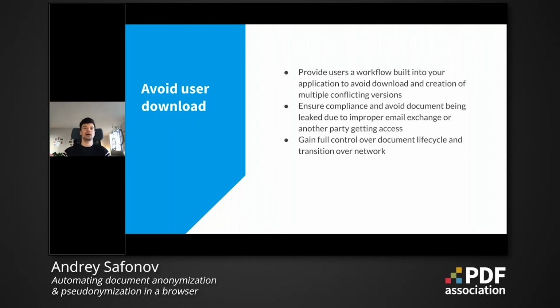And as we know, email is not very secure, so we want to keep the user within our application and ensure that nothing gets leaked out, and they can move the document through stages. So for example, in case of multiple people working on the same document, we can enable them to go through multiple stages.